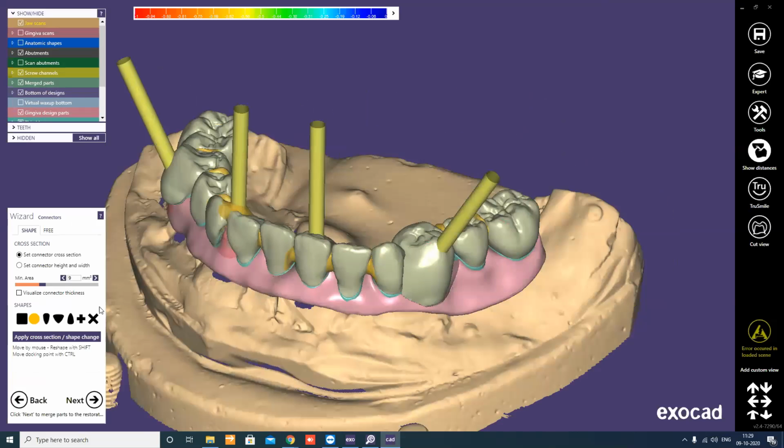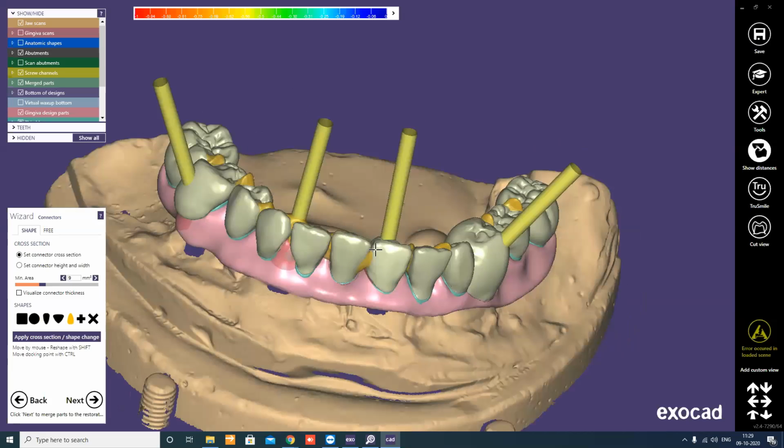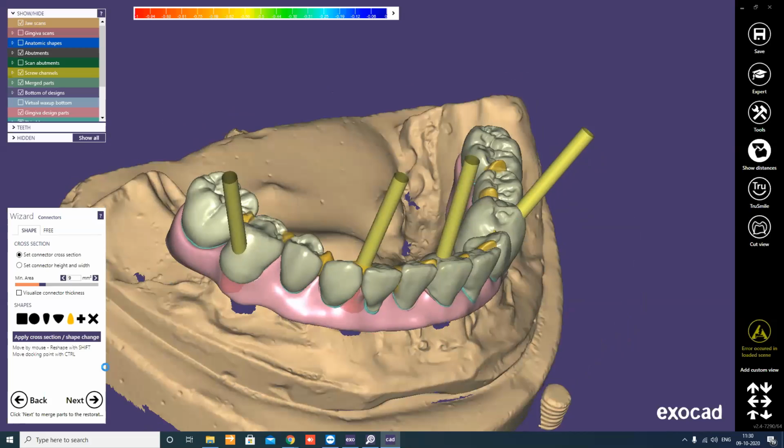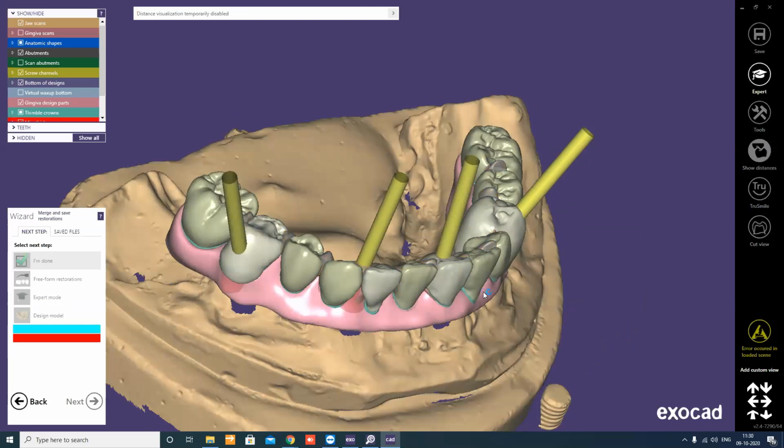I'll show one connection, how we can, because we don't want connections to be seen, you can just pull them in. And individually in the connection segment, we can address this.